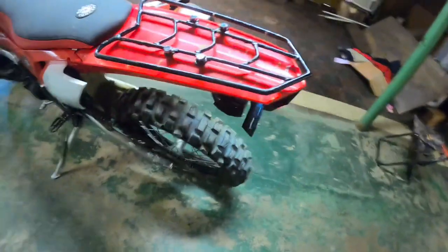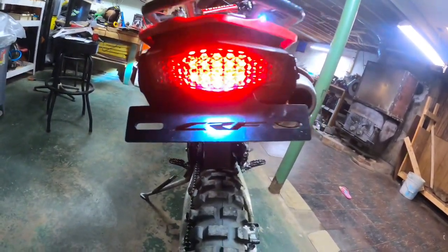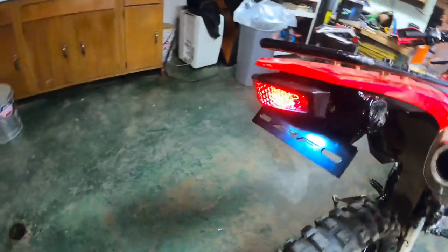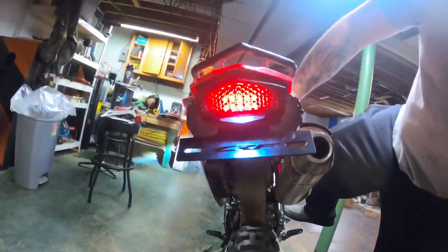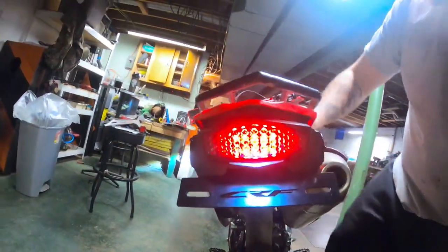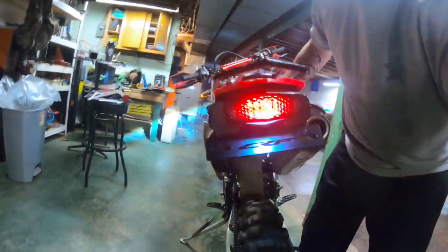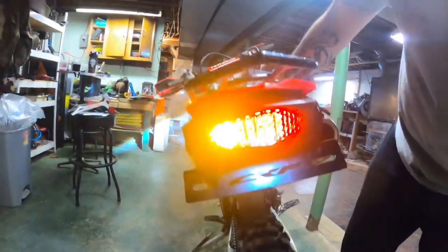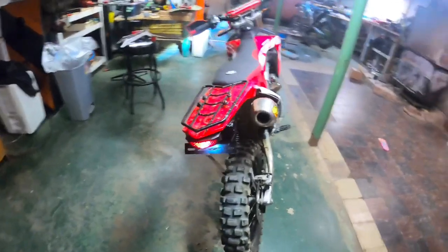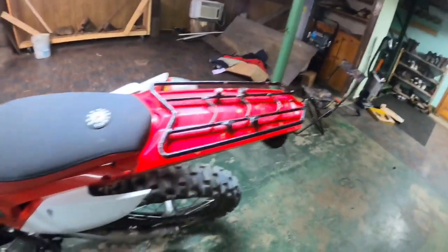Turn the key on. Get the little CRF logo. Let's see if we can do this. Stretch out here. Brake light. Turn signal. Another turn signal. So yeah. There it is. Definitely cleans up the underneath.